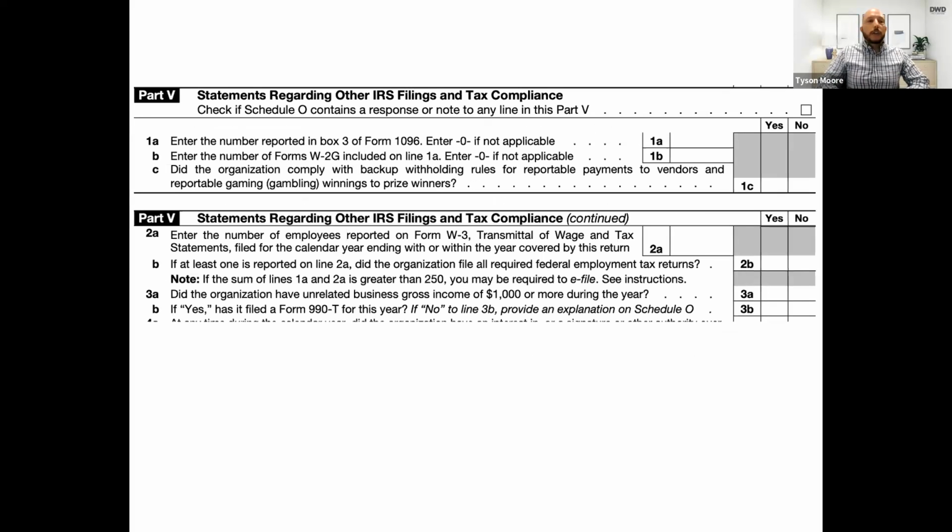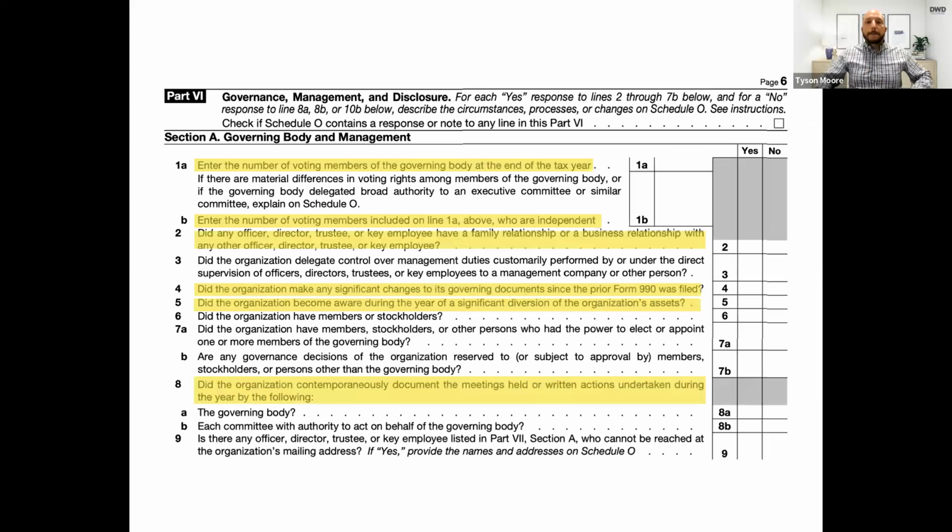The next section talks about tax compliance. So they want to know if you're filing your 1099s, your W-2s, your payroll reporting, and if these were filed properly. So if you answer them no, or you show a 0, then it may alert the IRS to other potential federal tax compliance matters and obligations. So again, just make sure that you're reporting the proper number of W-2s, 1099s, and that you're filing those and other tax reporting properly throughout the year.